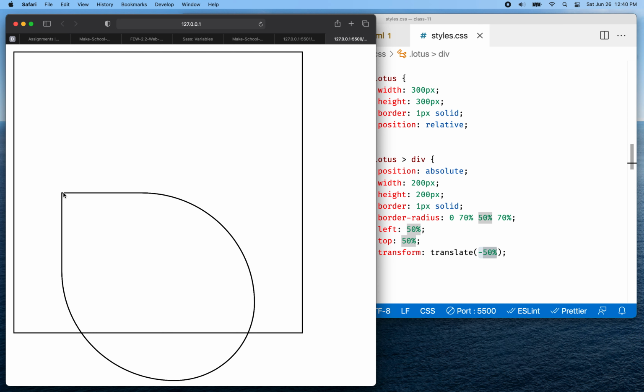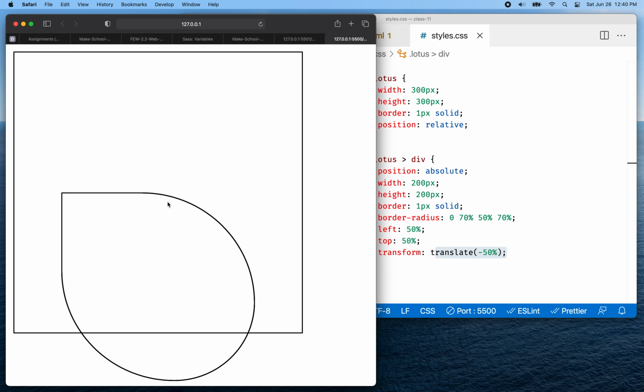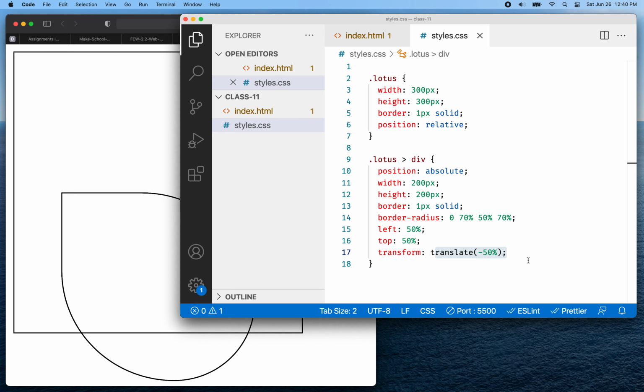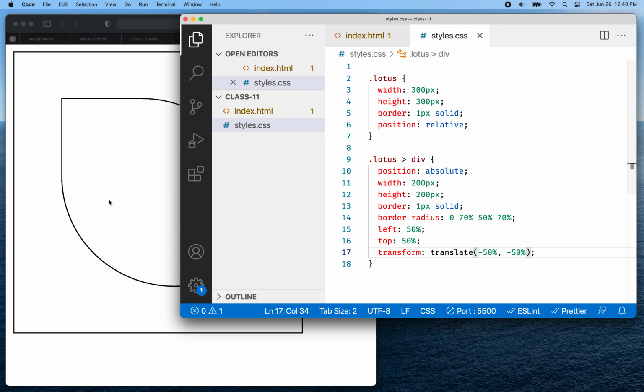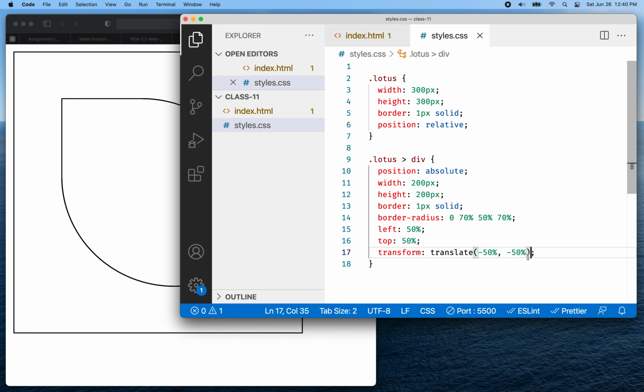So if I had the upper left corner in the middle and then I translate negative 50%, then it takes half the width, 100 pixels, and moves it over, right? And so let's do a comma here and do the top as negative 50% too. And then that should put us exactly in the middle. So that's pretty good. And then if we had a little bit of a rotation there, we'd be pretty good.